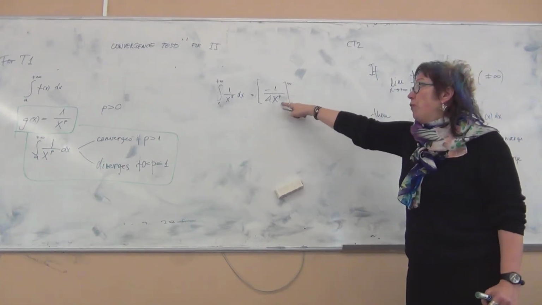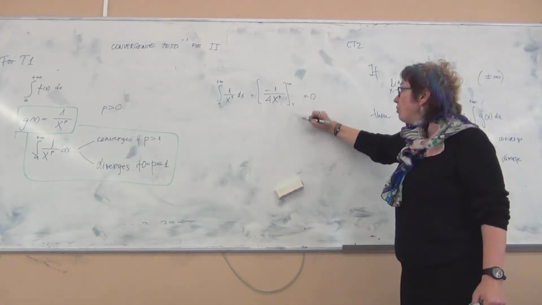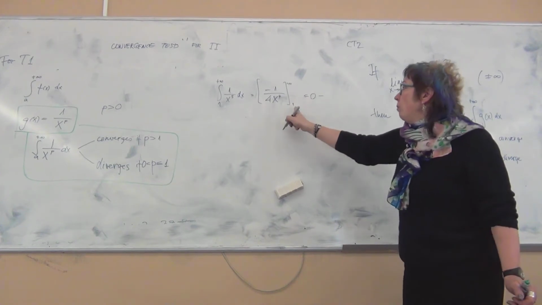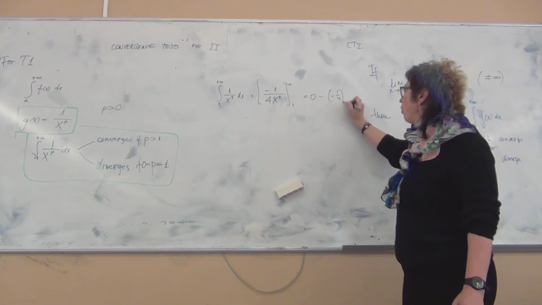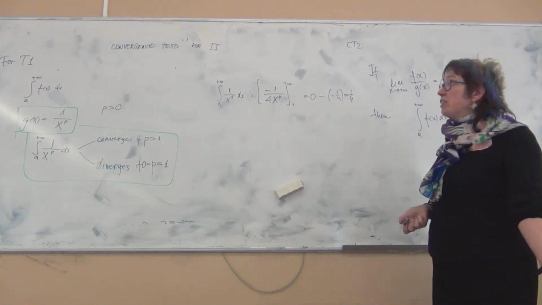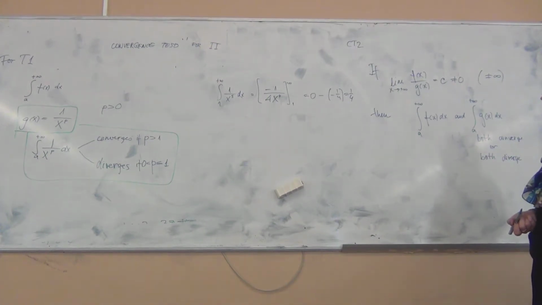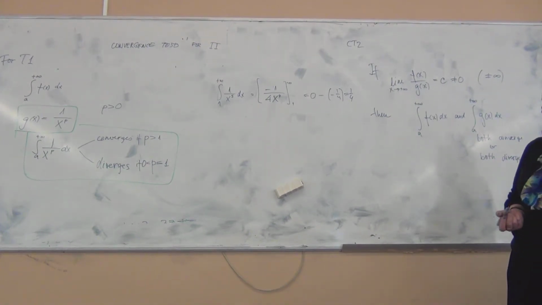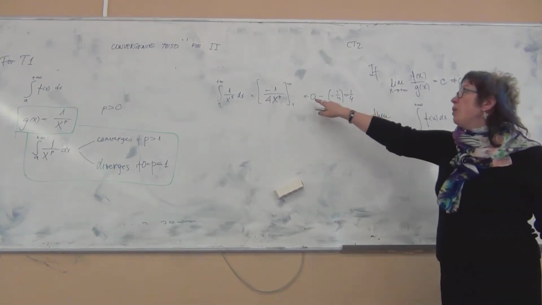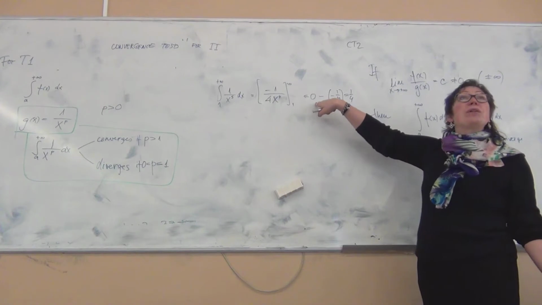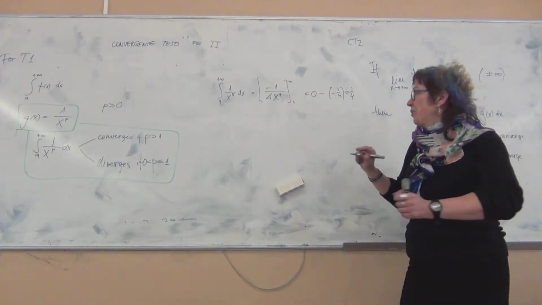If I put infinity in there, it's 0. So we have 0 minus, well, if we put 1 there, it's a constant. So, okay, minus 1/4. So we see that this integral actually does converge indeed. No problem with that. So the question is, how do we know when we will get 0 here and when we will get something else? Let's check those something else things.